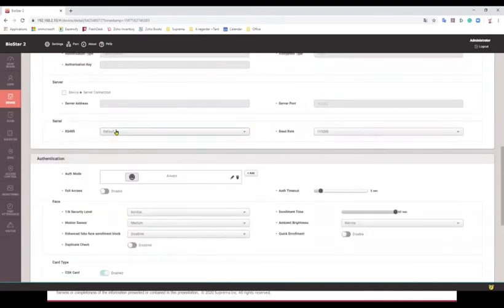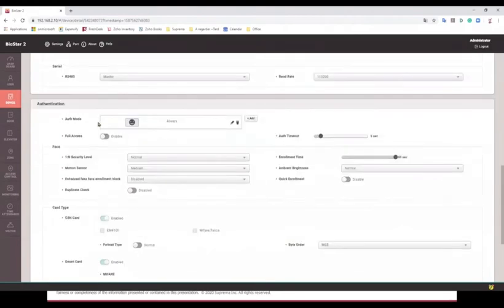Then you can say, okay, I will have some slave device. For example, I will have a secure IO behind the face station to manage IO input on door relay. You can change the authentication mode. So face only, face or card, face card PIN, and you can say it's not always, but for example, for weekend, we will always use face card PIN code. Office hour, it's only face. Out of office hour, it will be face or PIN, for example. You can choose everything you want.